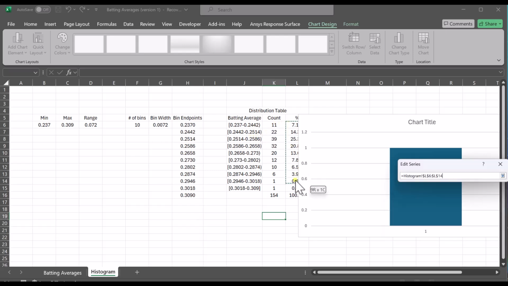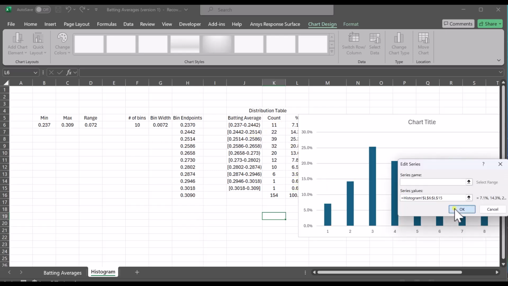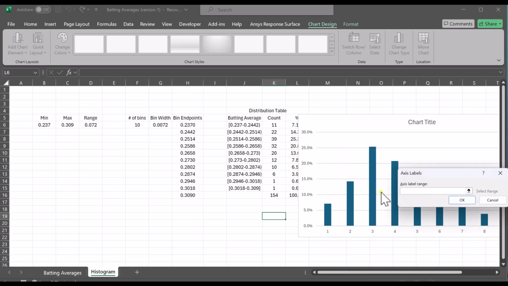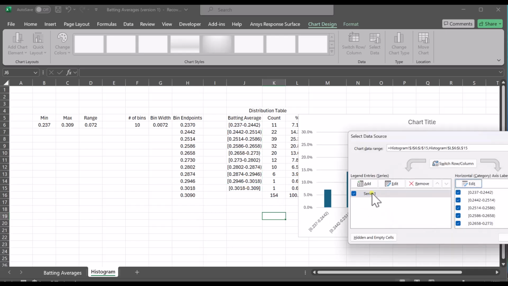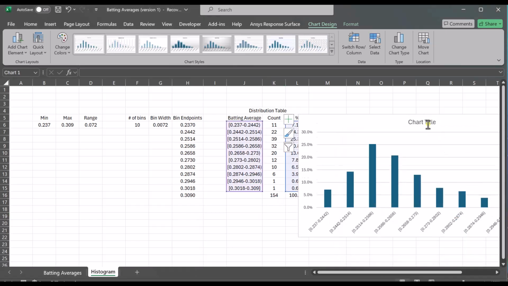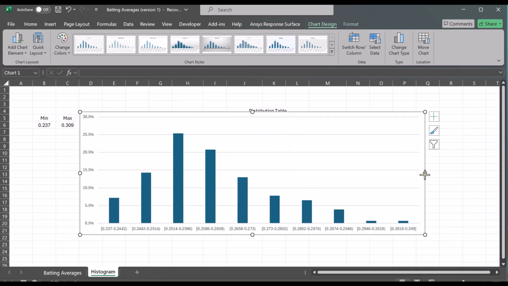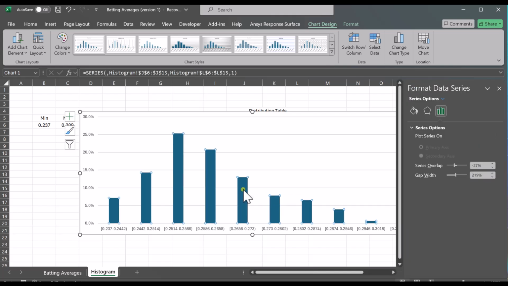We'll use the percent. Okay, put the data labels. Now double click on the series and put the gap to 0.